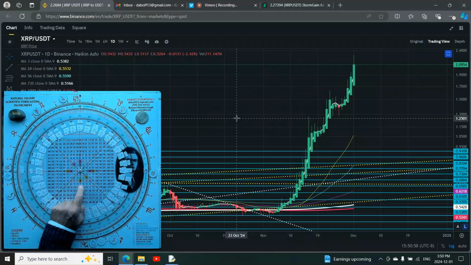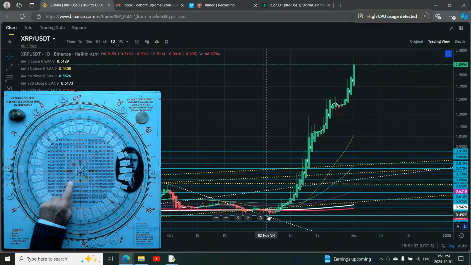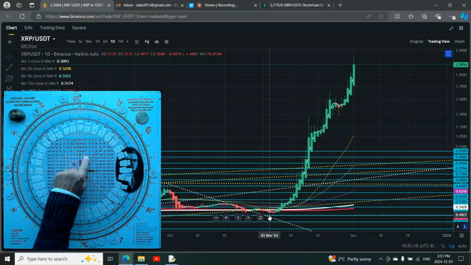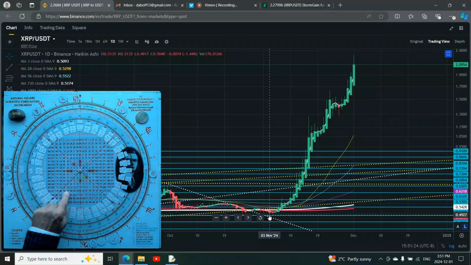Following along here, 49, we made our low. We have now squared out, and we have come out 2, 4, 6, 8 squares in price. We've been vibrating right around this area right here. This is opposite our top in Bitcoin right now. We won't be talking about Bitcoin right now.